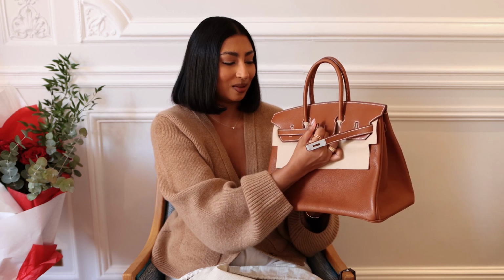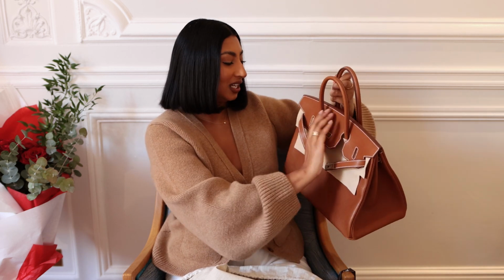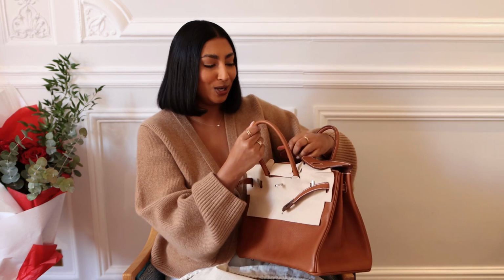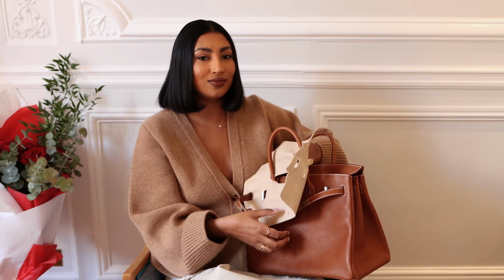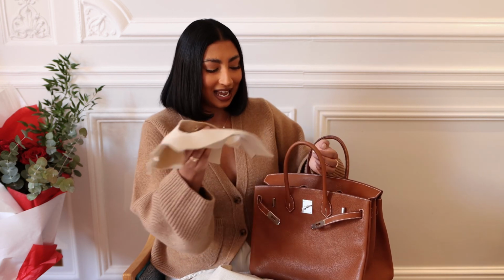This bag is just the perfect neutral dream bag. I can't believe I was offered this bag. It's actually a very rare bag. The sales associate even said to me, this is really rare, and even when I saw the colour I knew that it was a rare bag because this colour is one of the most sought after colours. It's very similar to the gold colour, which is a bag that everyone wants but is impossible to get. And when I saw this I thought it was the gold because the colours are so similar.